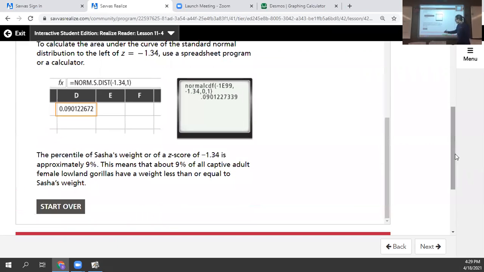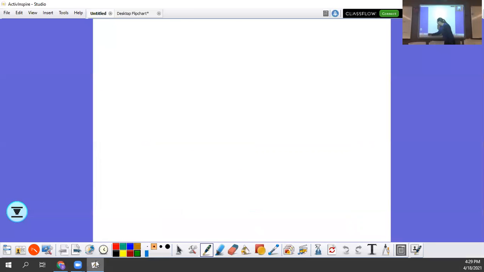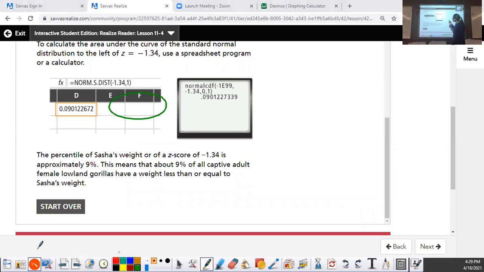What they have here is on your TI-84, what you can do is you can find this button, and I'll just grab one here and kind of show you. If you go second and hiding behind the bars button is DISTR. That's our distribution, so you're going to get some different functions there, and we're going to go to number 2, normal CDF, and then when you're there, you have to put in that negative infinity, that way left side, and so that's what they're doing here with this number.